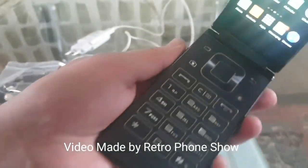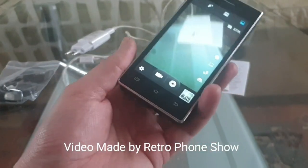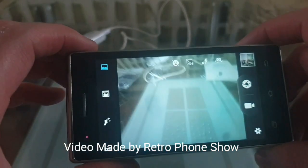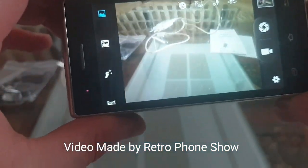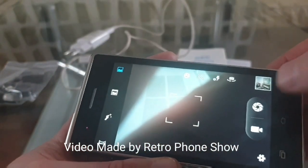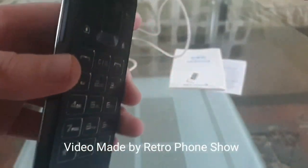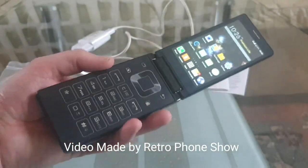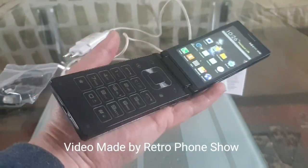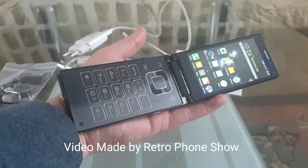This has got a camera. If we tap on it. Not a spectacular camera, but it's not bad at all. It's pretty good. Right. If we open him up. When he's open, he's huge. Absolutely massive. Can't even fit it in your hand properly, as you can see.